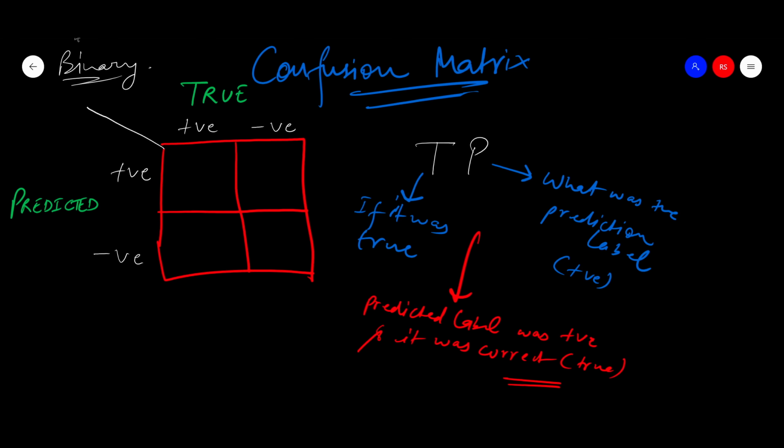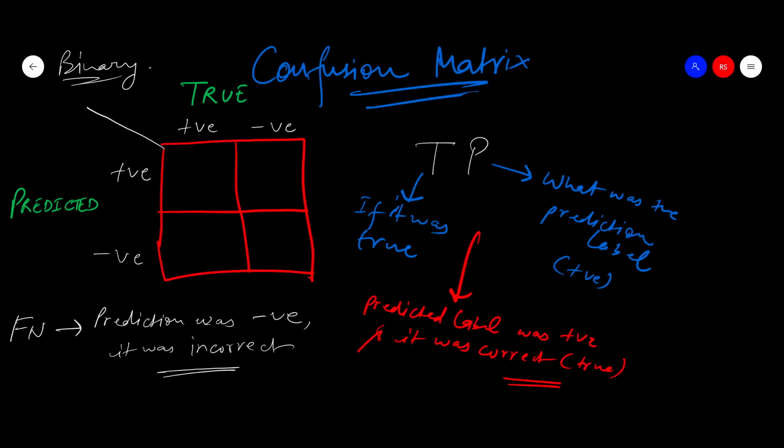Let's see another example. Let's say we want to find out what false negative means. We can definitely decode this with the methodology that we have seen up here: the prediction was negative, and was it right? No, it was false or incorrect prediction. Makes sense, right? So keeping all this in mind, let's try to fill the confusion matrix that we have up here.